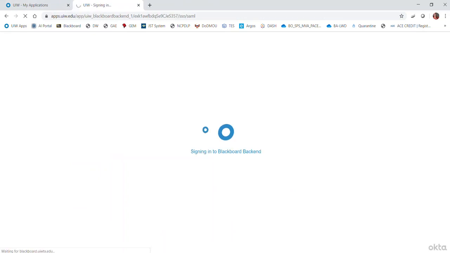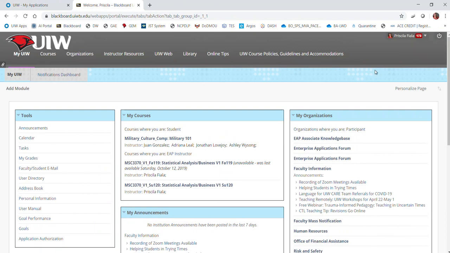So click on Blackboard. It's going to take you, let me see. Well, you already logged me in because I logged in before. Otherwise it'd be the same thing. It's going to ask for your username, which comes before the @, and your password that you have set up for UIW. Right here on top, it should have your name.